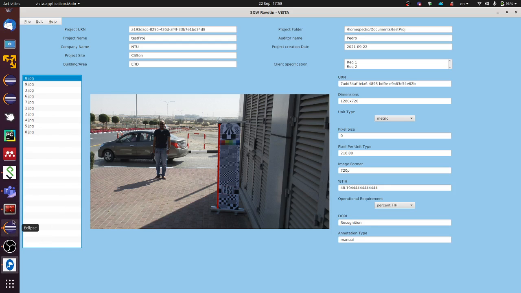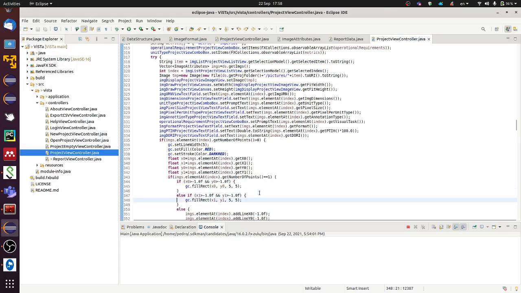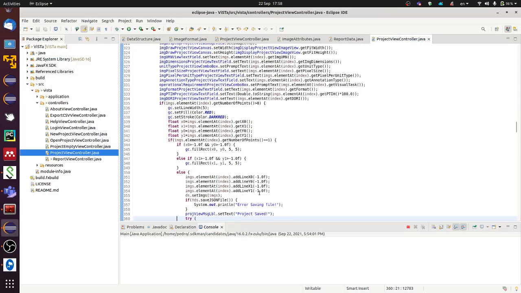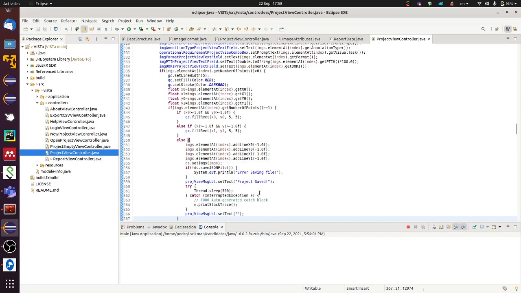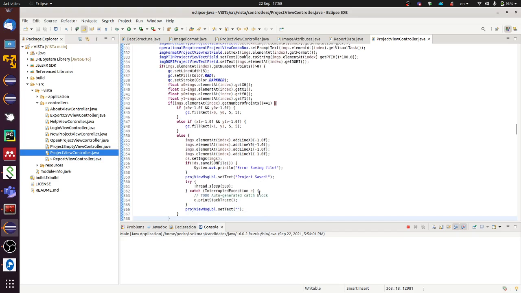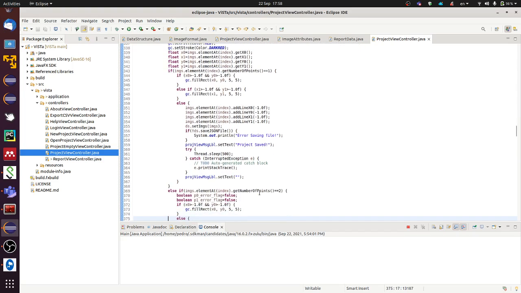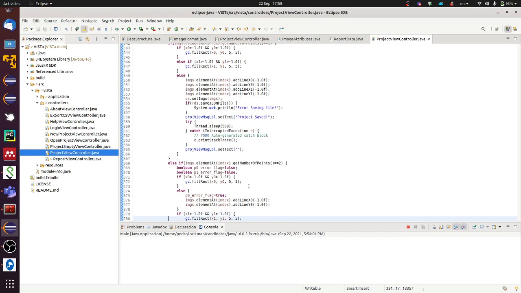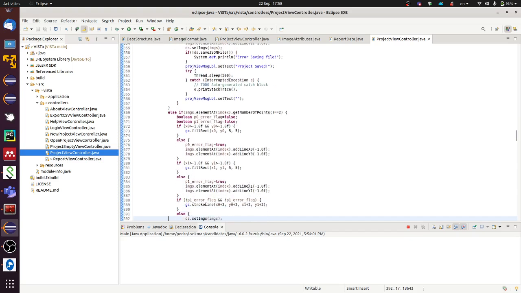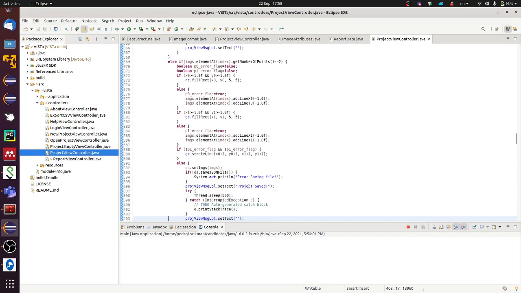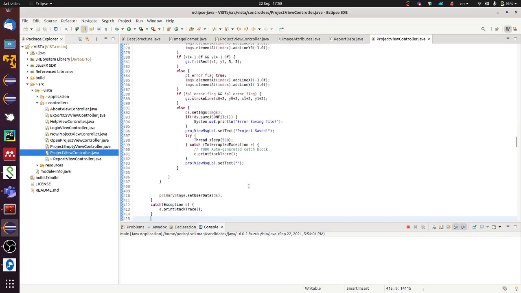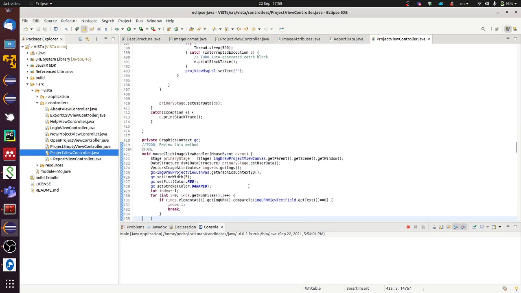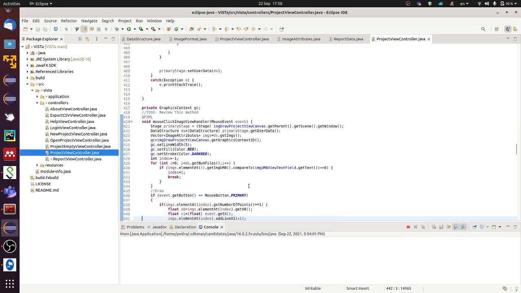So it checks if any of them are different from zero, and if two points are detected, then it also draws the line. If not, it deletes the value, and every time that an operation is executed, it is saved into the file. Set image or saving. Okay, so here is where it's calculated.